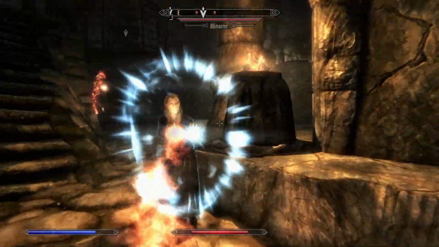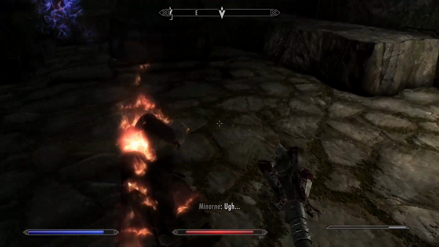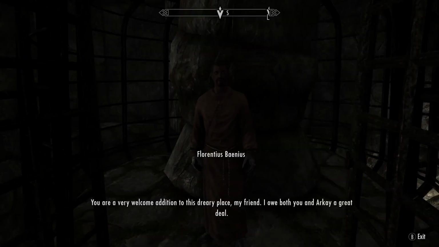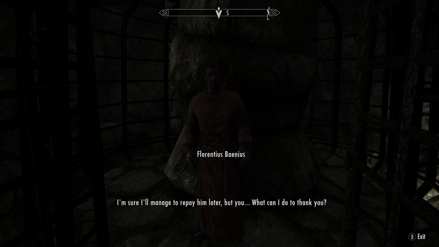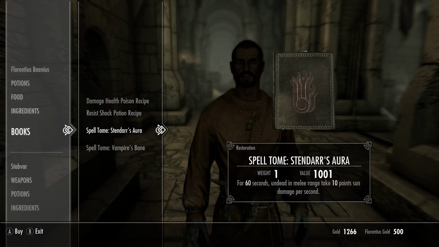At the end, we found a named vampire named Mulush. She was considerably weaker than Dexion. With her dead, we can free Florentius. Florentius is a little cuckoo. He supposedly is able to communicate with Arkay. Anyway, the reason we needed him was because he sells us 2 more spells, Vampire's Bane and Stendarr's Aura.